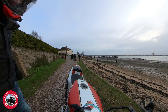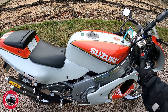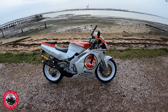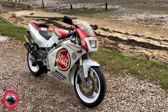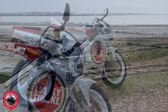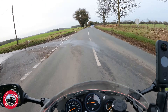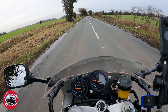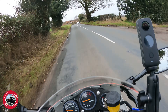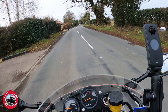I'll just rev it up for you — sounds great. Well chuffed with it. It seems to be running alright, running all good, so I'm well chuffed with it. Now on the way home. Sound lovely. Just keeping it under 7,000 revs because obviously I'm running it in. It'll be nice when you can open it right up.